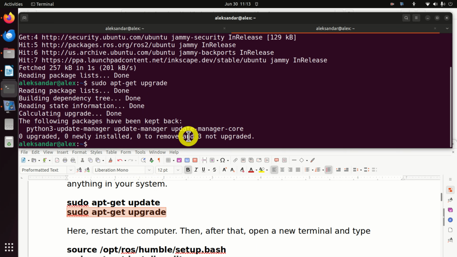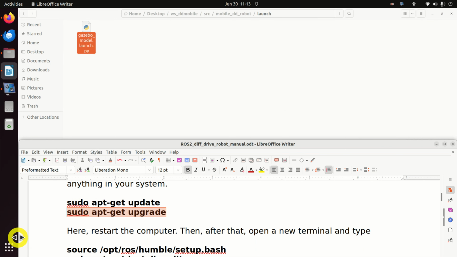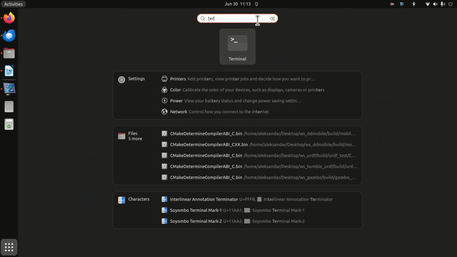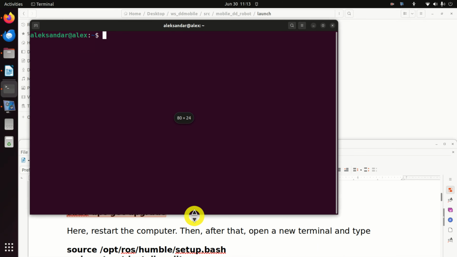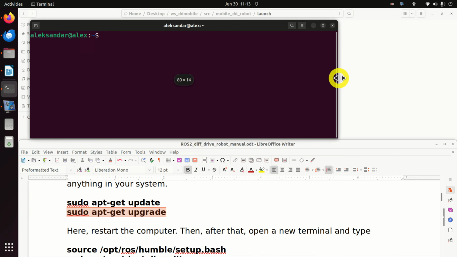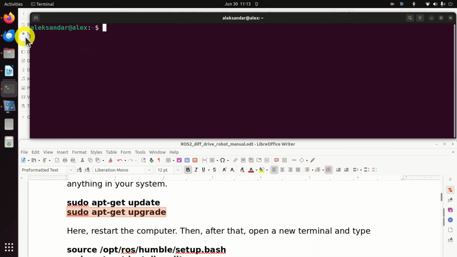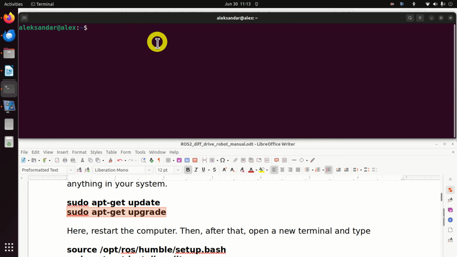However, I will assume that you restarted the computer, and after restarting the computer, start from here. That is, open a new terminal and let's start again. If you don't restart the computer after these two commands, you will not be able to run Gazebo, or you might have some issues. So it's very important to do that.